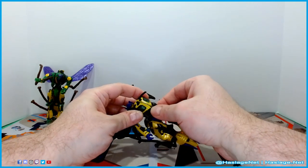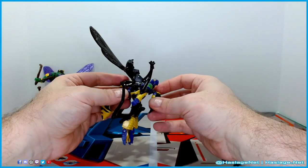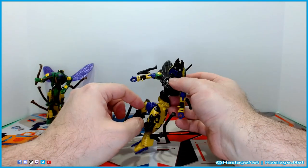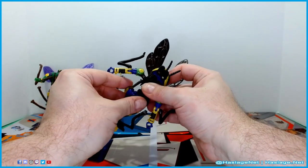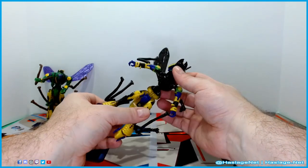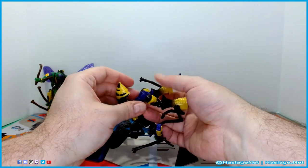These actually move, which I thought was pretty nifty. So we are going to pull this forward and as you see it comes out. I just found a rubber band from the Walmart packaging, which surprised me a little bit. So he separates, and this is one of the parts I really hate — he slides out this piece here and on my Waspinator it doesn't really stay in place. It is supposed to slide in and lock in bot mode but it doesn't really do that for me. It is a very loose connection at best. So once you have Buzzsaw's legs done you can flip them around, and then it plugs into the back of the thorax.